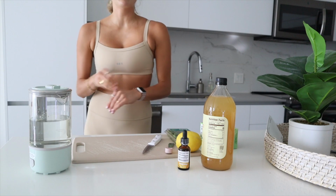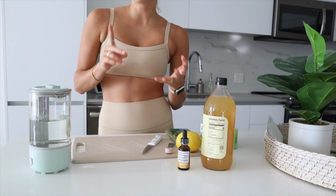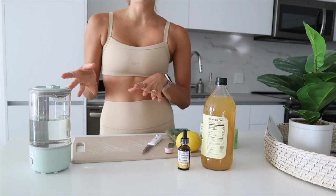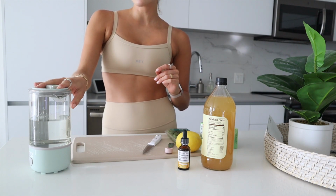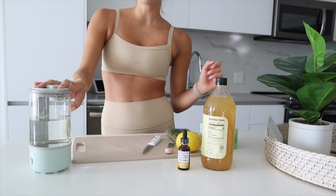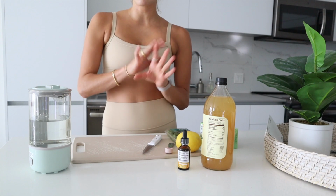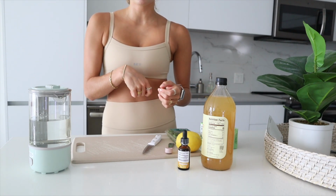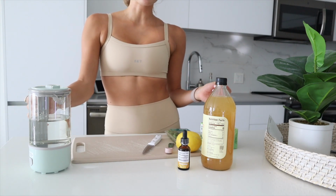So freaking cute, and also it's very portable and convenient. So if you are traveling, or going camping, or if you're in a dorm room, I've talked a lot about dorm essentials recently. This definitely would be a great dorm essential, especially starting college, having tea at night to wind you down, or green tea in the morning. I love this because it makes the whole ritual of making tea a lot more fun than just sticking a tea bag and throwing it in the microwave. Plus it looks so cute on my kitchen counter.